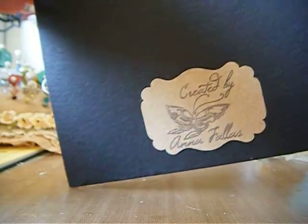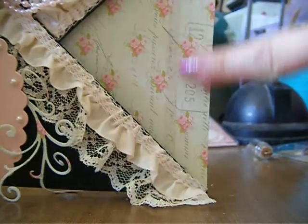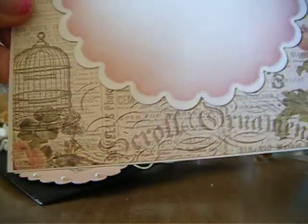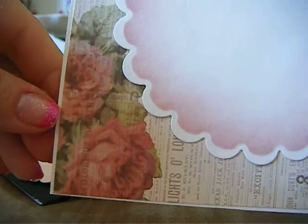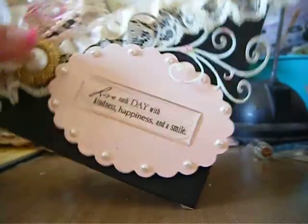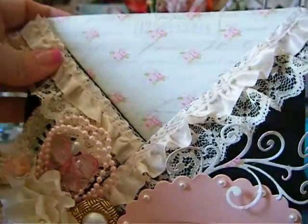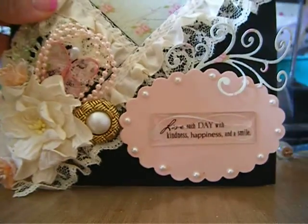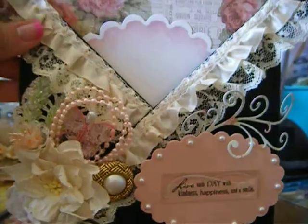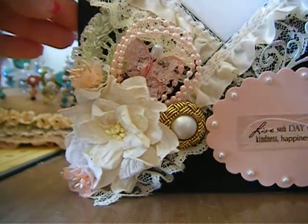The back of the card has a 'created by' stamp I have. The inside is lined with London Market paper from my guest design team for April — I have about four sheets left since I used most of it on the mini I made for her. I also used a Nestie die for the inside flourish, and I'll write my sentiment in there. The flourish uses the same paper as the card front. It's back in — absolutely love this crisscross card style, and I'm going to make more of them.